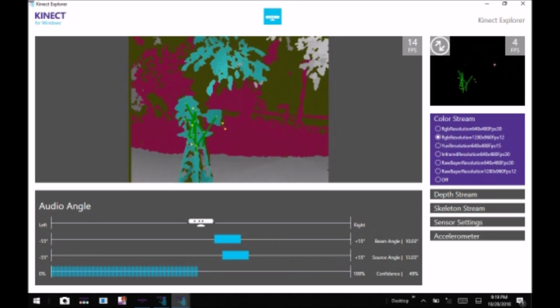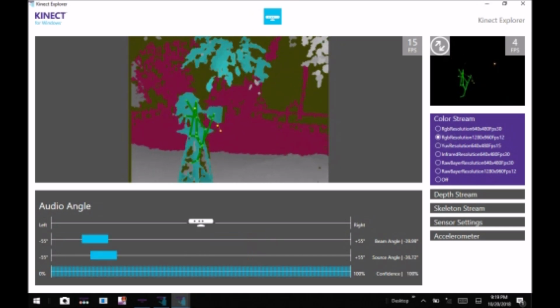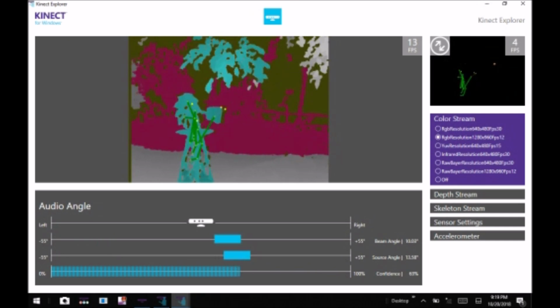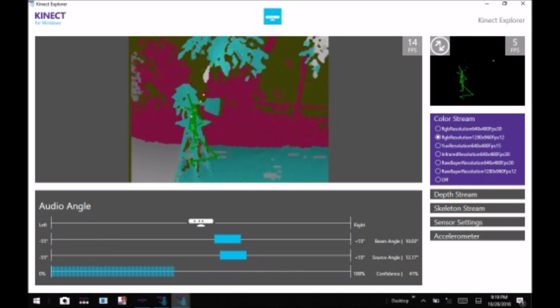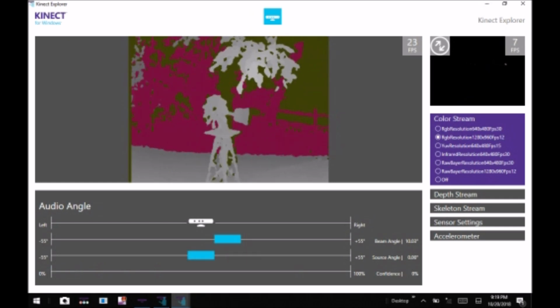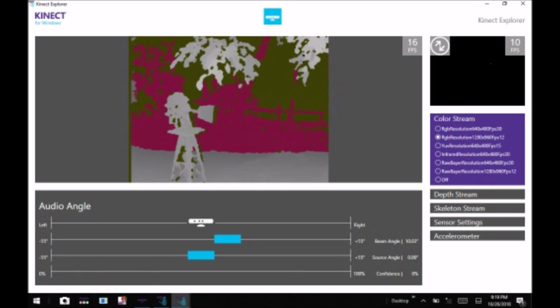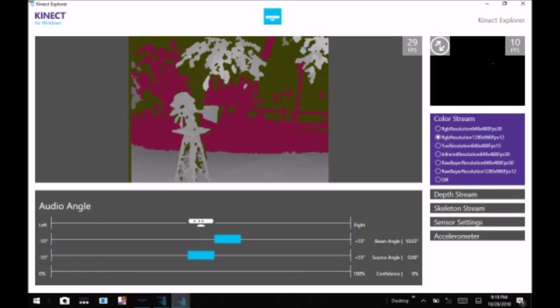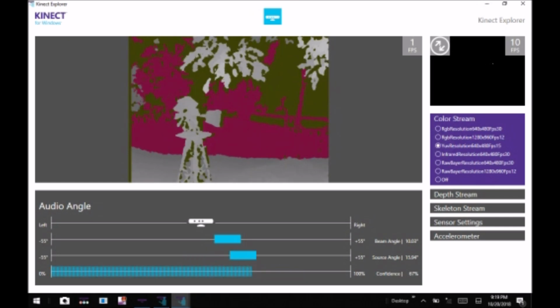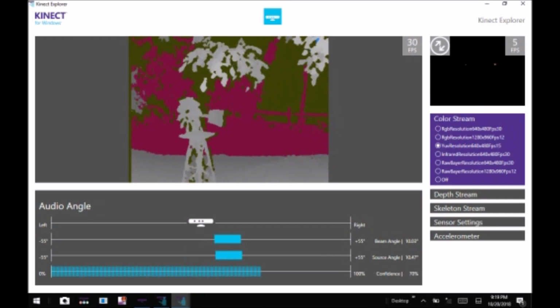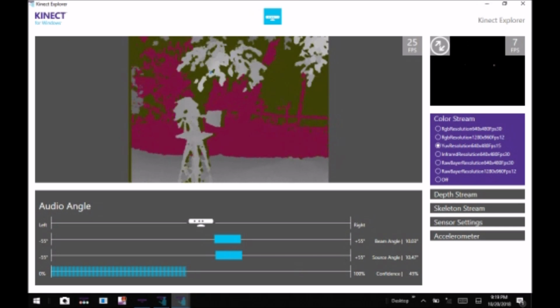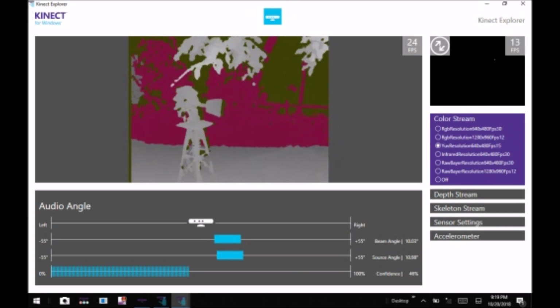This is RGB resolution 1280 by 960 at 12 frames per second. The next is YUV resolution 640 by 480 at 15 frames per second.